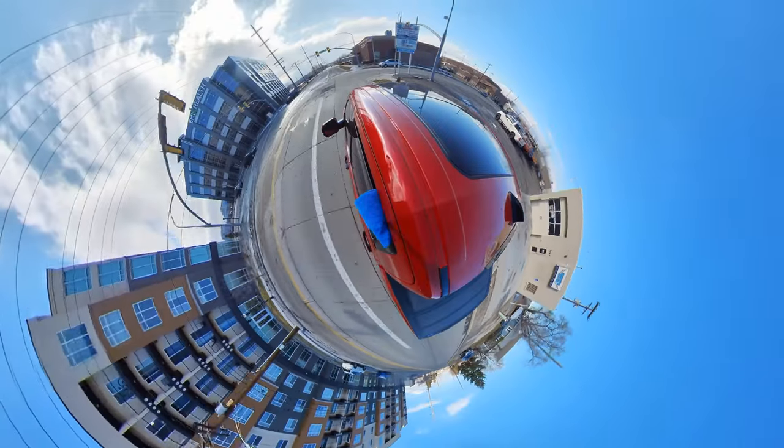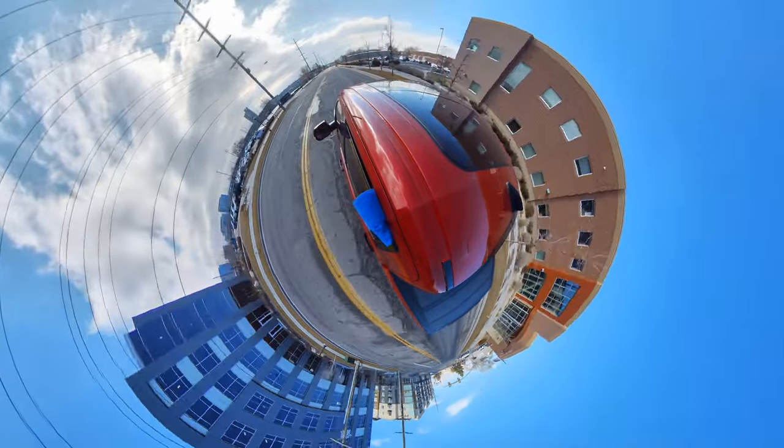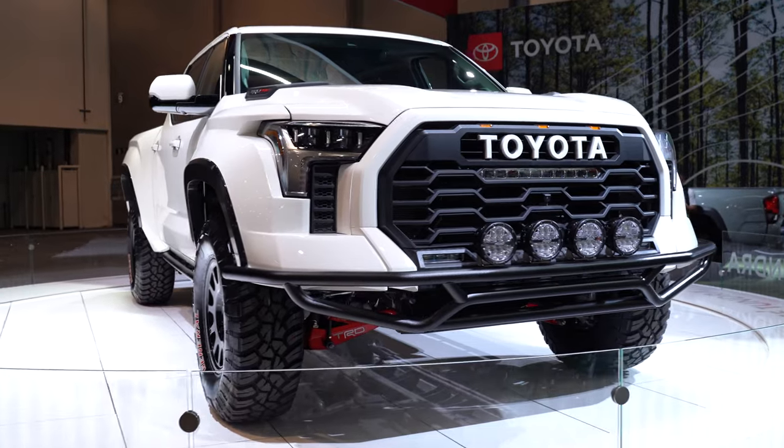The TRD Pro comes with all of its off-road capability. You can do a small lift and put 35s under this truck pretty easily — Toyota even offers a factory lift to make it fit a 35-inch tire, which is pretty neat. My end goal with the TRD would be full wide body and 37s with long travel, just like my Silverado. Until those parts become available — because none of them are yet, like the one we saw at SEMA — my truck will be lifted on 35s.